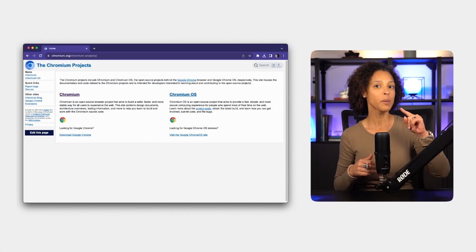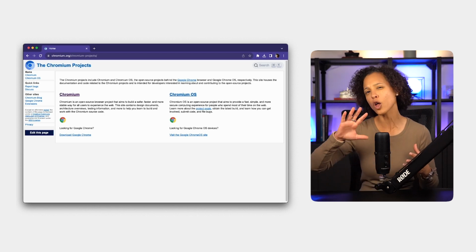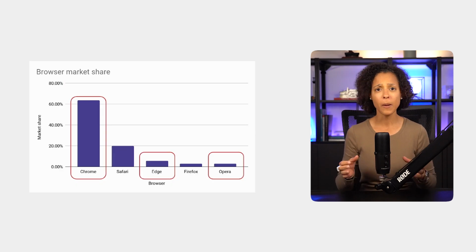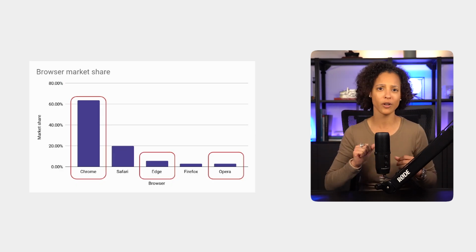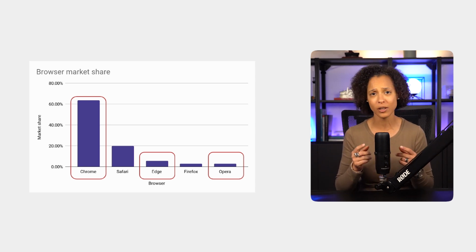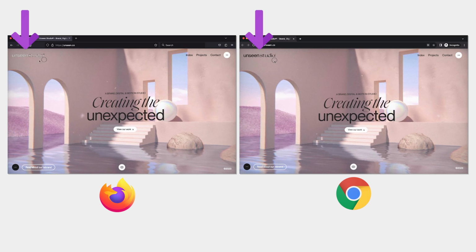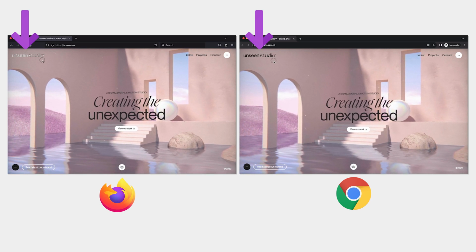What makes this statistic really interesting is when you add the different rendering engines to it. We will learn more about the rendering engines later in this video. Chrome, Edge, and Opera all use Google's Blink as their rendering engine. By the way, Blink is a part of Chromium, an open source browser project which also contains other browser components. As you can see, there are currently only 3 different browser engines, and with more than 70%, Google's Blink is clearly in the lead. Have you ever wondered why a website looks a bit different depending on which browser you're using to access it with?